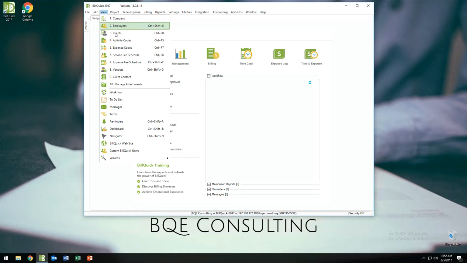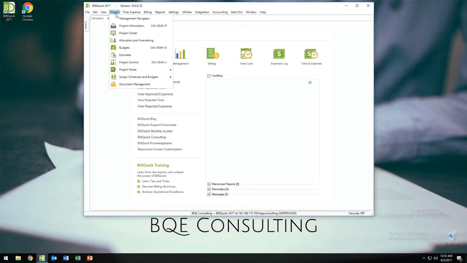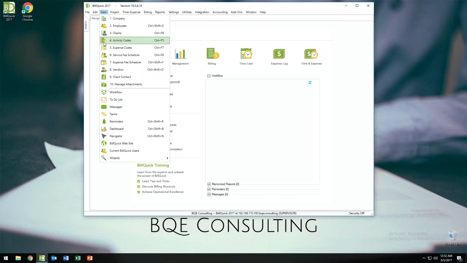So then you can have clients or whatever, and you can't have a project before you have an activity code or work code or task code or whatever you want to call it, the code that represents what you're doing while you perform your work, because that's what you're telling the project you're going to do. So you have already decided, lined out, and contracted the services you will be performing for that project. So you're going to need to have those codes first.